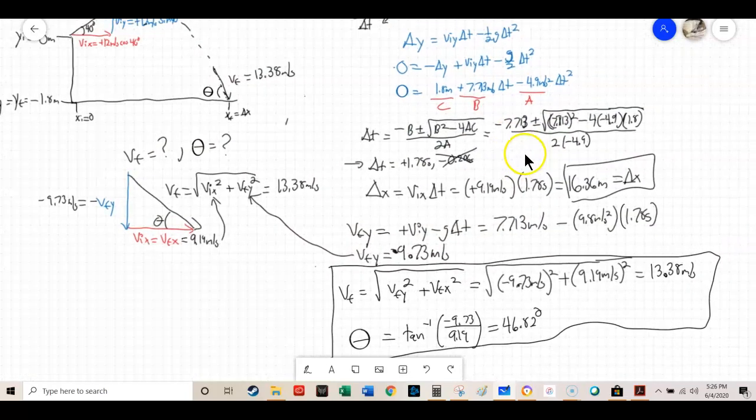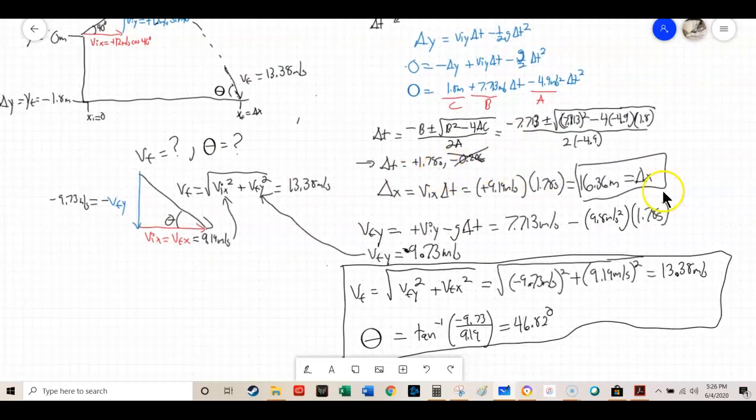Okay. And then we just did a little bit of an addition. We added. So that's what was being asked. But then I added this part. How do you get the overall final velocity right before hitting the ground and the angle it's hitting the ground? In order to do that, we had to find the final velocity in the y direction. We already knew the final velocity in the x direction, which was equal to its initial velocity in the x direction.